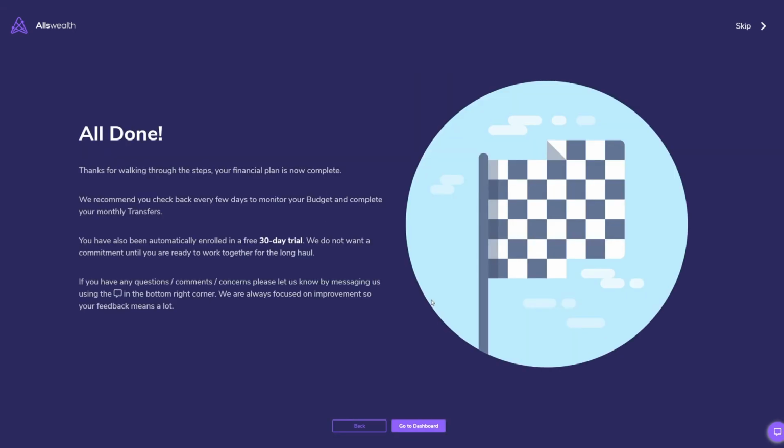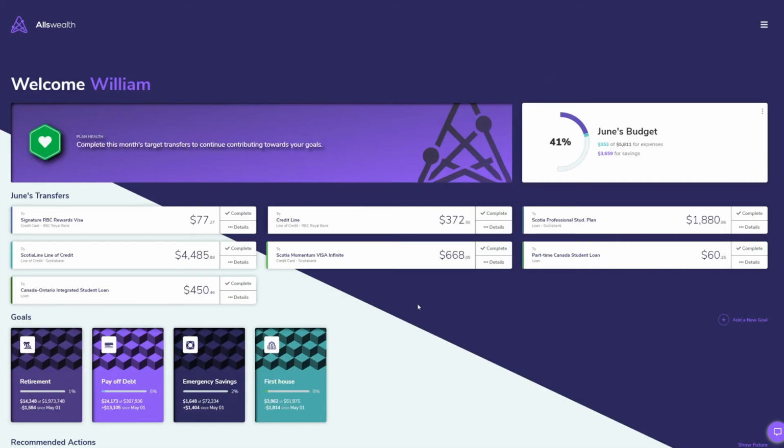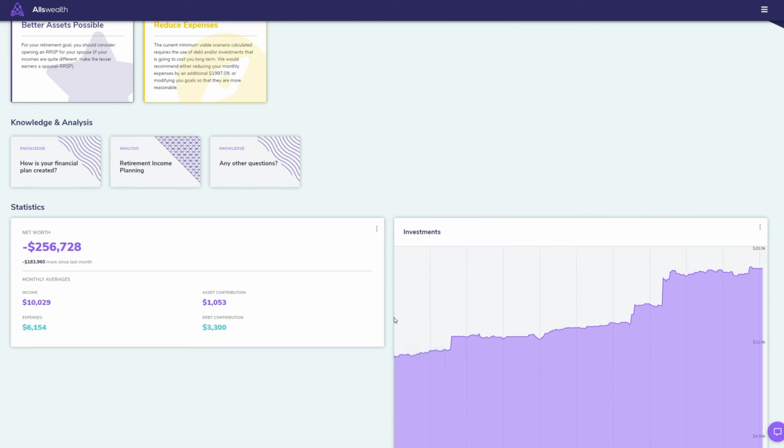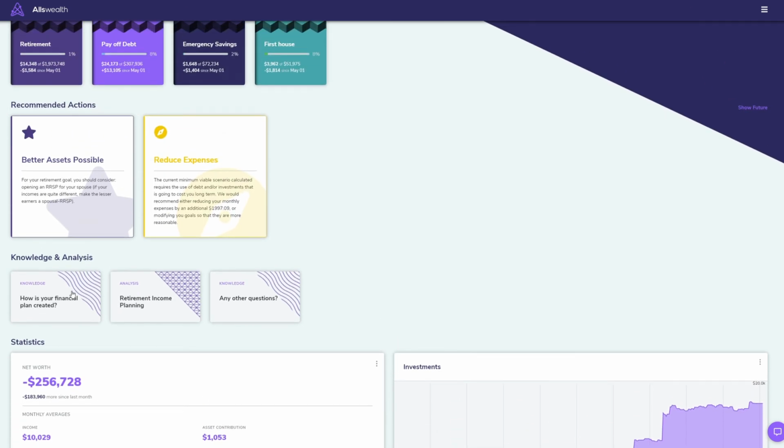And that's it. Your financial plan is complete and you know how to follow it. But if you have any other questions, you can always message us either directly in the app, through social media, or by email. Now let's go to the dashboard. All of the tools to track and succeed in your financial plan that we've covered in the tutorial are easily accessible here, as well as your ability to see your goals at a glance. And there's even some additional statistics that you can see at the bottom, and there's plenty more of that throughout the app, but we're not going to cover those today.